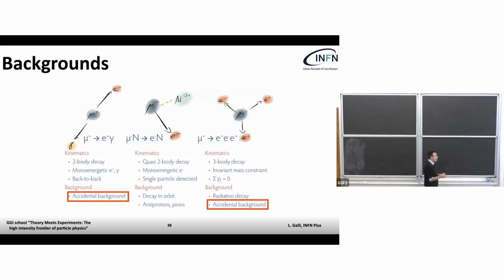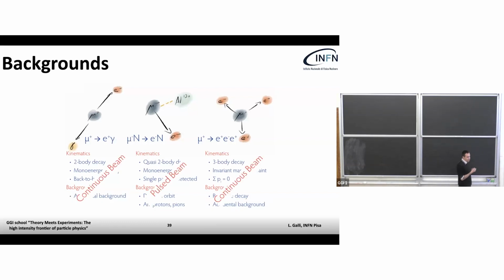While when we have only one particle at the end, you don't have pile-up. Let's take mu to e gamma. The accidental background means that you take a positron from one decay, a photon from another decay. They are so close in time that they mimic just one decay. And this enters in your background. If you have just one particle in the final state, one particle is one decay. You cannot mix up anything. And then you use a pulsed beam here, and we will see how, because it guarantees more performance.